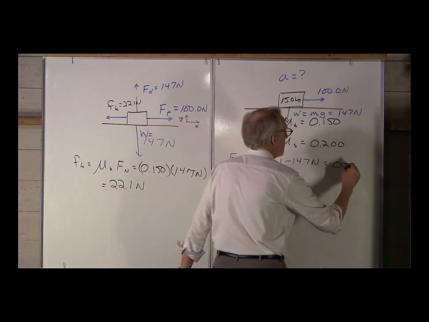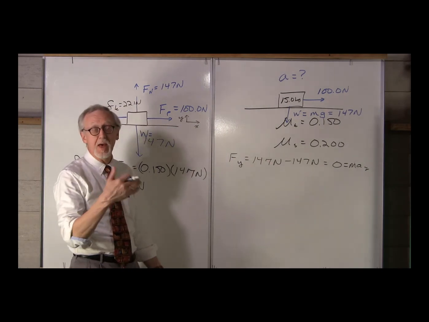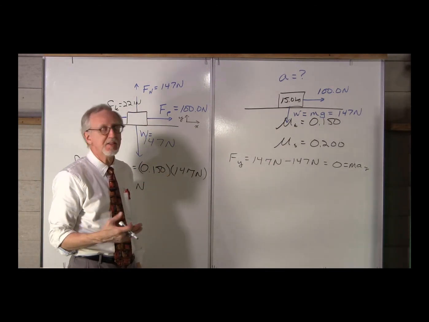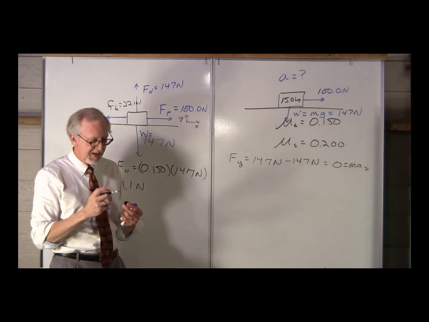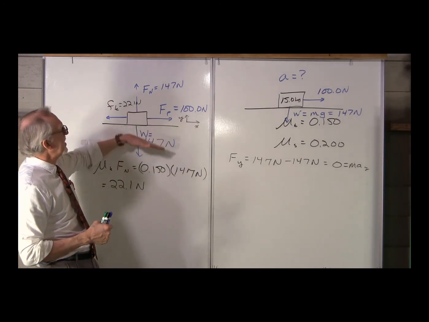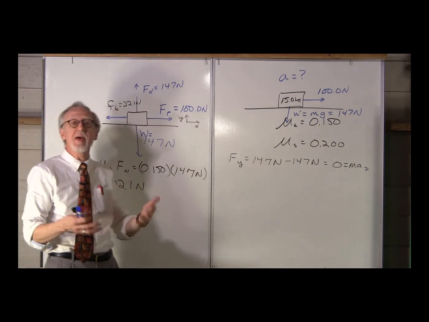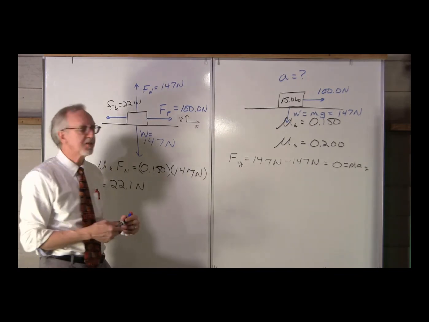If that must equal ma(y), the net force in the y direction equals m times the acceleration in the y direction, ay. That tells us ay is 0. There's no vertical acceleration. That's just a point that we'll come back to very, very often. If an object is not accelerating in a particular direction, we know the net force has to be 0 in that direction.